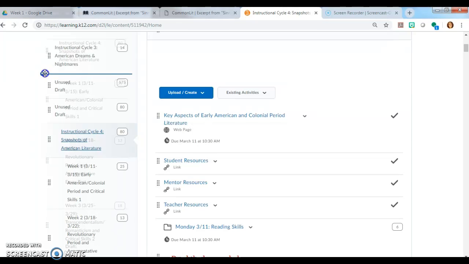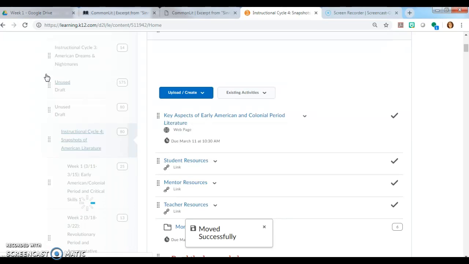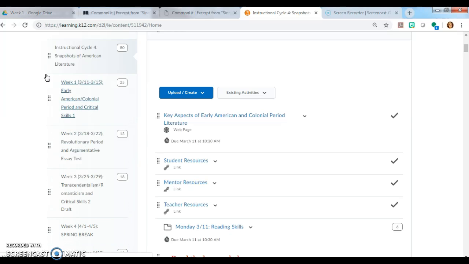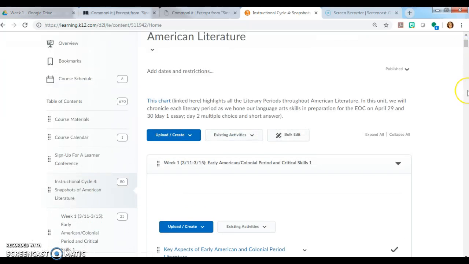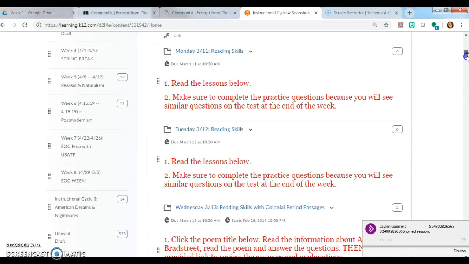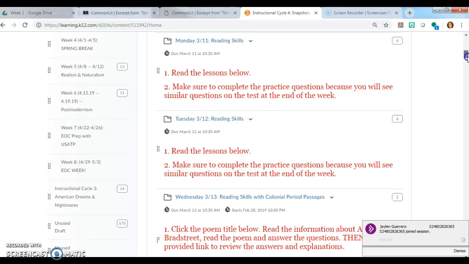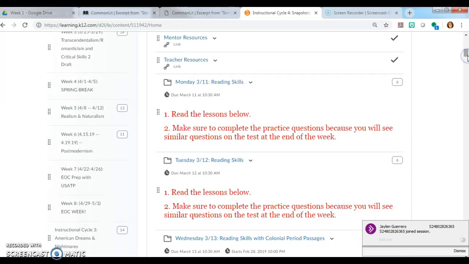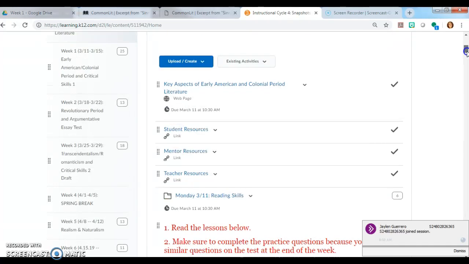Once you see this solid line and the dot, that's how you know it's ready to be moved to that spot. Then you just pick your fingers up, give it a second, and it should move the entire unit out of unused into where the students will eventually be able to work with it. Then I just have to make sure that it actually moved correctly. Now it put it in front of instructional cycle 3, but that's actually not a bad thing because that's really where we want the kids working.